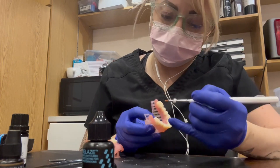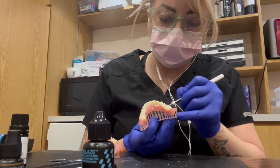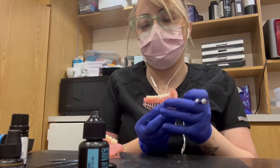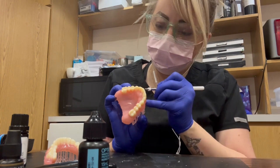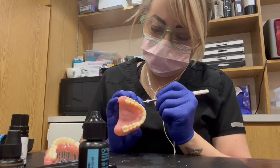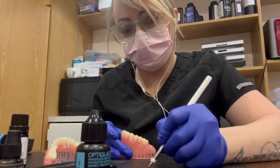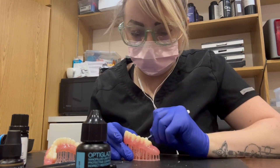I like going all out with lots of characterization, but this patient in particular just wanted something very simple, so we did just that. We put a little bit of olive in between the teeth, a teensy bit of blue on the incisal, and then just a clear glaze all over — and the patient was really happy with these. They might not be her final depending on how much she changes while healing, since they were immediate dentures, but we were very pleased with these.